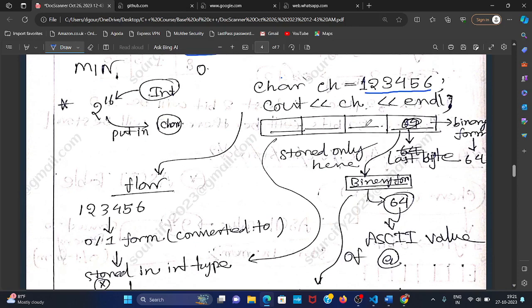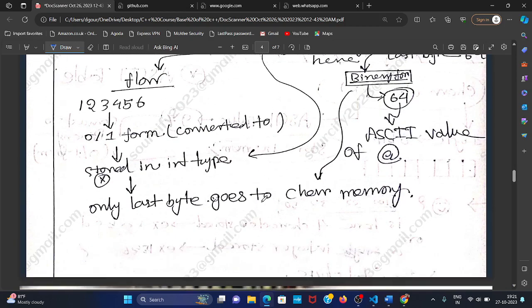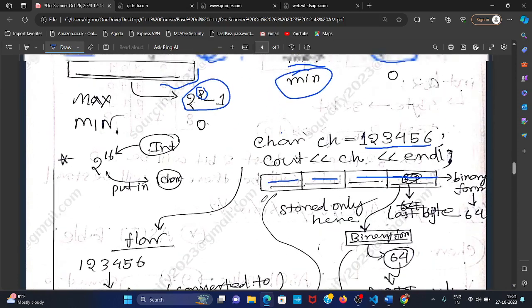If we divide the integer type data type, it will be in 4 parts of 1 byte each. In each part 8 bits of values can be stored. But in the case of a single character type, there will be only the last part.